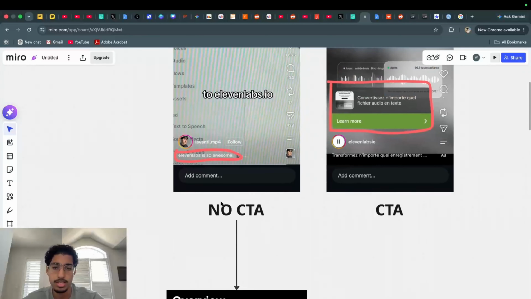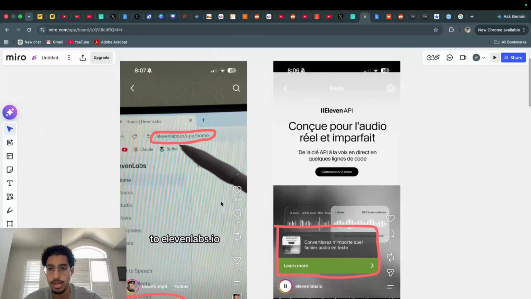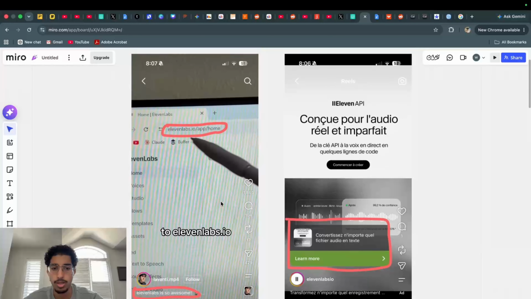And the second reason is the lack of a CTA. A lot of you guys might not have run ads before and don't know that every single ad has a CTA. On average, you get an ad on Instagram every 3 scrolls. On each ad, there is a CTA. Some of them look like this, some of them are in the comments. With organic posts, you're limited to just showing them the brand name or making them comment.